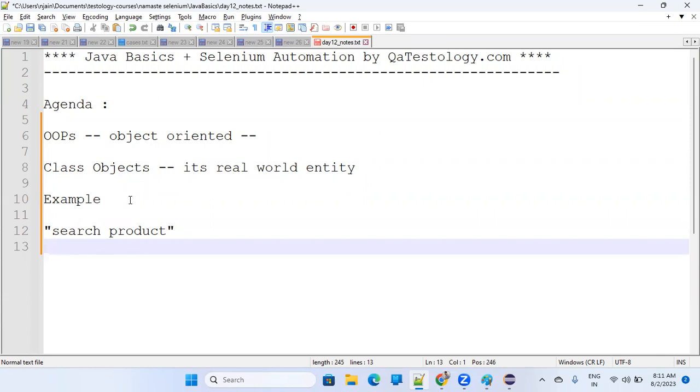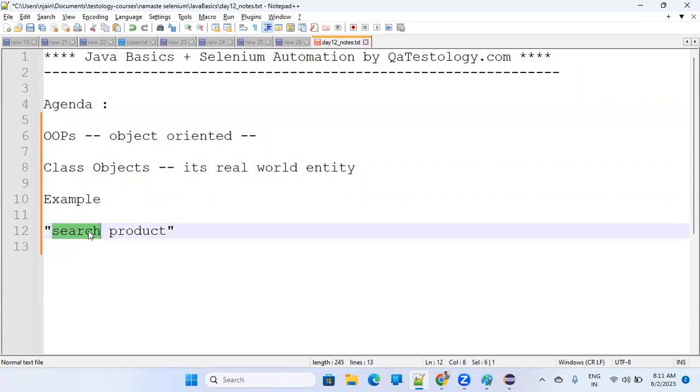So here, when you're searching a product, what is in the center? What is the main thing you are doing? Searching is a function. Searching is a kind of action which you are doing, right? But actually the details, or the data, is centric to what? Product. The product is a real world entity. Okay, so in the background there must be some data related to the product stored, right? Or maybe you're filling a form where you are searching the data about a particular product, right?